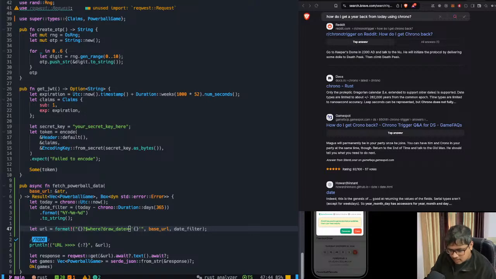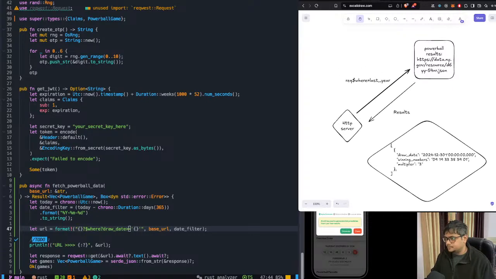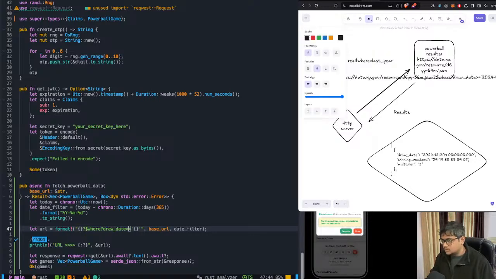So as you can see, this is what my updated URL looks like. Let me just copy it, show it to you guys. Yeah, so this is what my updated URL looks like, right? It looks something like this.